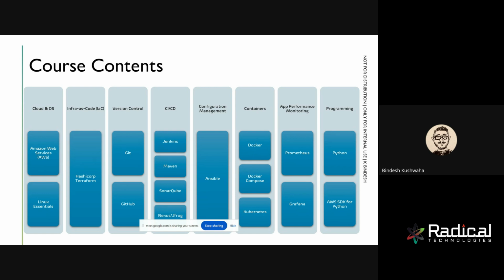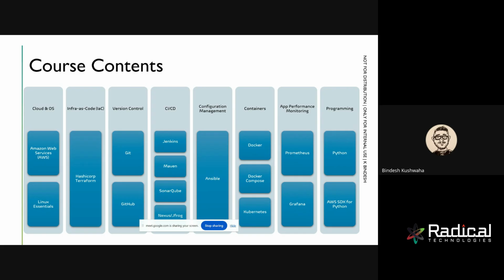Now this module is relevant to everyone. Those days are gone when people used to say, I'm a tester, I'm not going to learn programming. I'm a developer, it's the job of the developer. If I'm a DevOps engineer, I'm not going to write any code. Those days are gone, no matter who you are. In fact, even being an architect, I write a lot of code many times. Being an enterprise architect or an SRE, or a member of any support team, many times we have to write code.